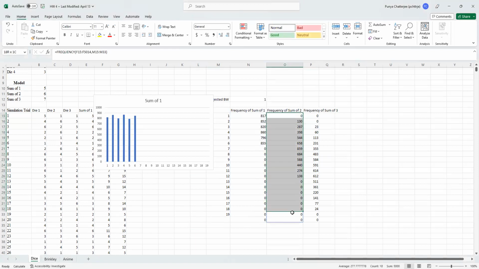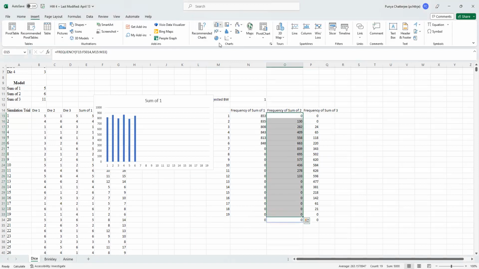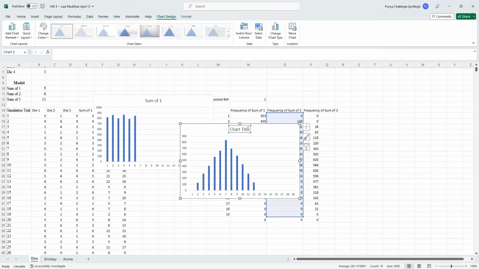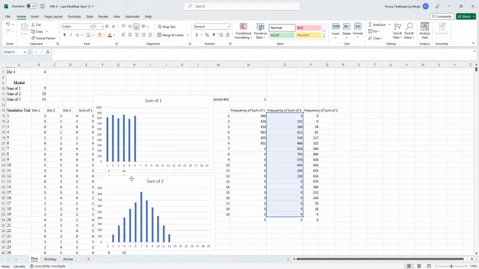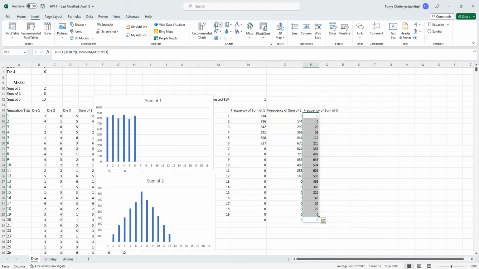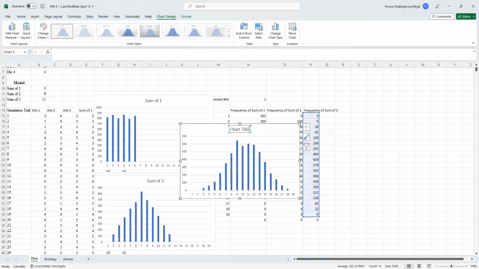And then again, another column chart, insert and column for sum of 2. And then again, another one for sum of 3. And that's about it.